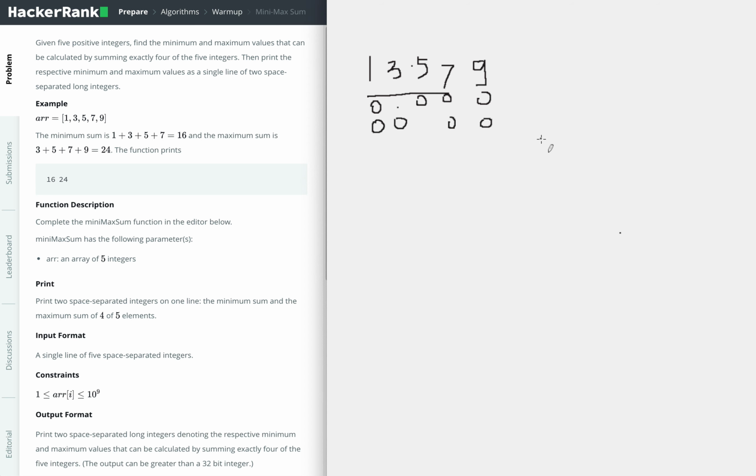So you get the idea, right? You just try to calculate each one by eliminating one index.